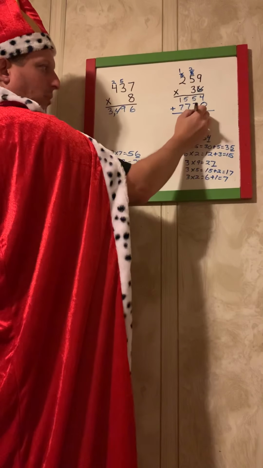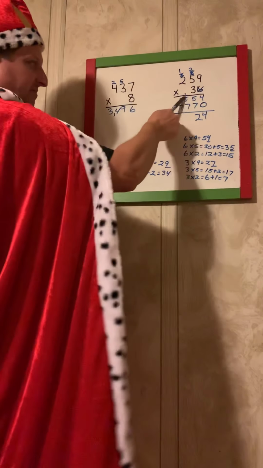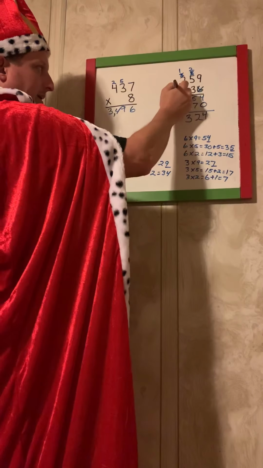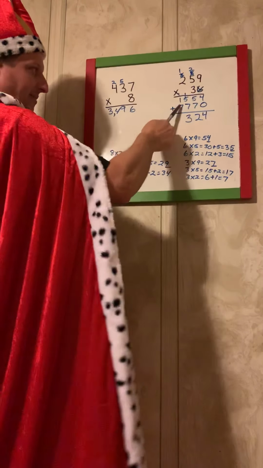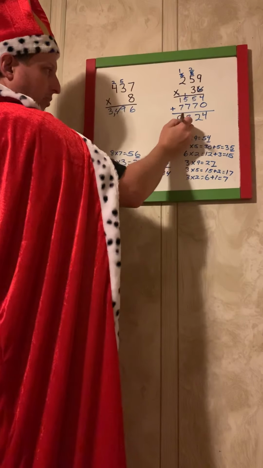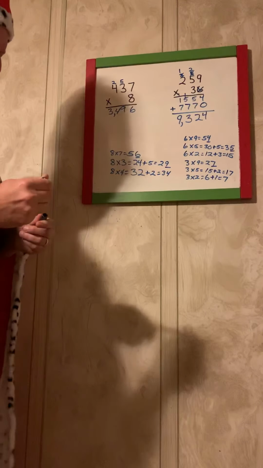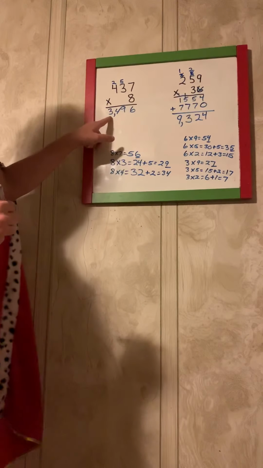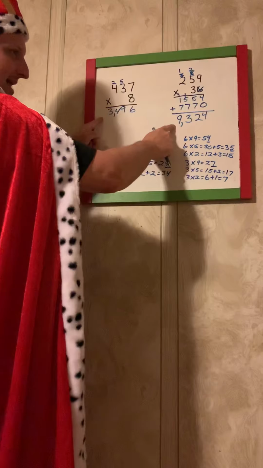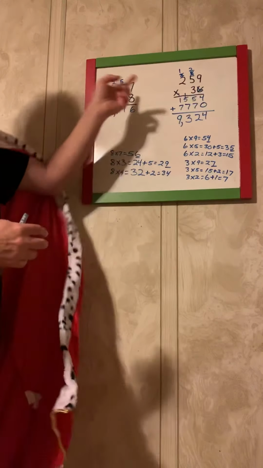5 plus 7 equals 12. Write the 2, carry the 1. 5 plus 7 again equals 12, plus 1 is 13. Write the 3, carry the 1. 7 plus 1 is 8, plus 1 more makes 9. Put my comma, remember 1, 2, 3, comma. My answer is 9,324. Notice how much bigger my answer is. This was 3,000. This was 9,000. Much bigger because I'm using 2 digits instead of 1.